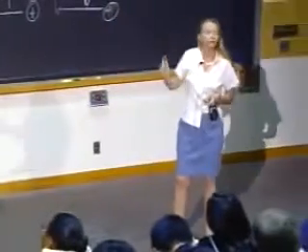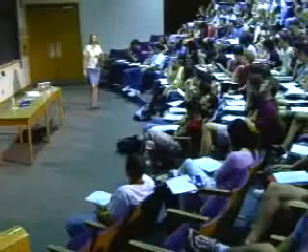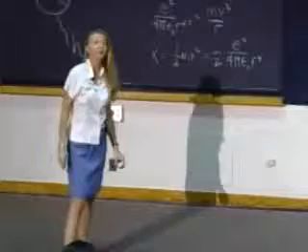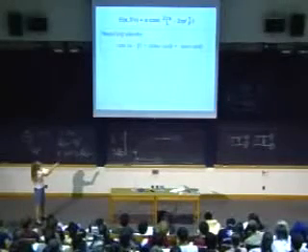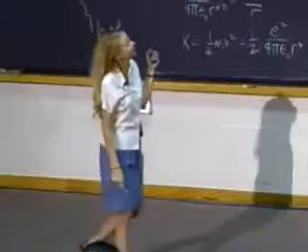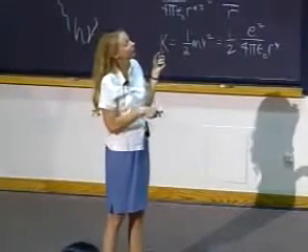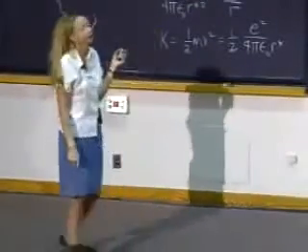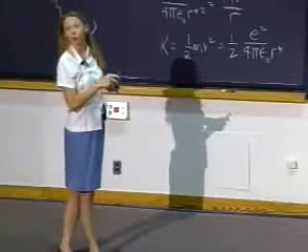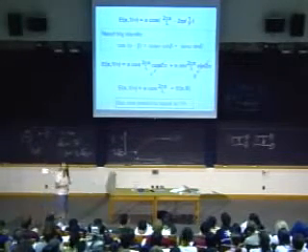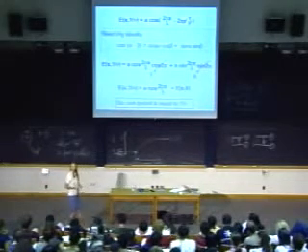Now, in order to simplify this, I'm going to need a trigonometric identity, which you may or may not remember. Right? Cosine of alpha minus beta is cosine alpha times cosine beta plus sine alpha times sine beta. So I'm going to let 2 pi x over lambda be alpha, and beta will be 2 pi. I'm going to plug that in. And here we can see some nice simplification. This cosine of 2 pi, of course, is 1. The sine of 2 pi is 0. Hey, this term goes away. And what I'm left with is cosine of 2 pi x over lambda at t equals 1 over nu. And indeed, that is the same functional form as the field at t equals 0. So that's our proof, right, that the period is equal to 1 over nu.